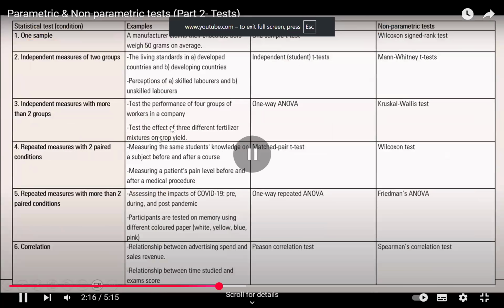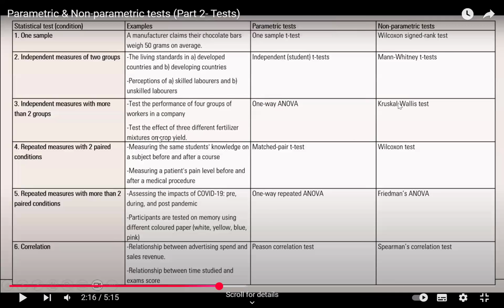Okay, so for example, if your data set is not normally distributed, you have to conduct a non-parametric test, and they are here. And I have videos on all these ones. So check my YouTube channel on all these statistical tests. And then when your data set is normally distributed, these are the statistical tests that you have to conduct. So please check my YouTube channel.